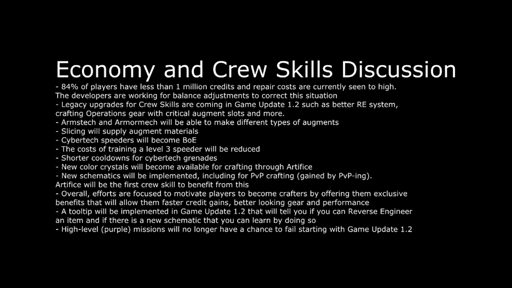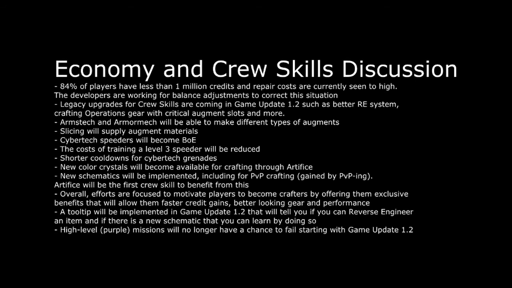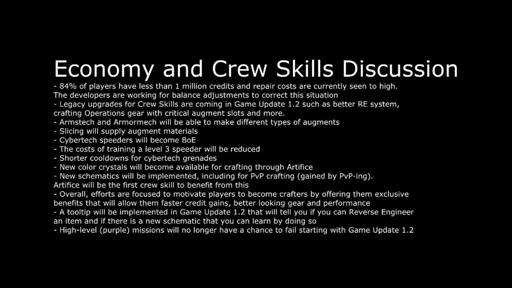A tooltip will be implemented in game update 1.2 that will tell you if you can reverse engineer an item and if there is a new schematic that you can learn by doing so. That's pretty good. High level purple missions will no longer have a chance to fail. Oh, okay, it won't fail.